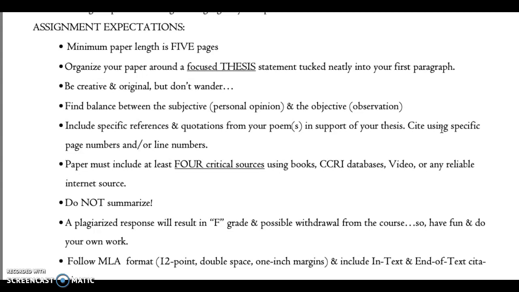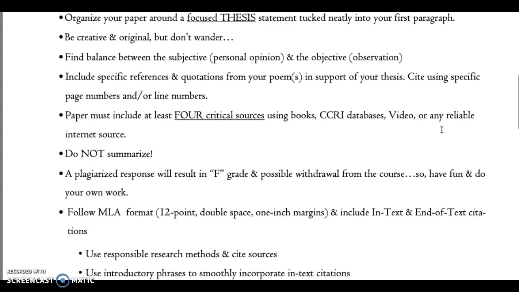And so that will be one of your initial challenges, is choosing that poet and then coming up with a nice focused thesis sentence that keeps us on our path. Make sure that you include specifics from the poem. You really need to make sure that you have 6 to 8 specific lines from your poem, including the line numbers at the end of each quotation, and then break it down. Don't just put them in there, but tell your reader this is why this line is so important to the poem and to understanding the poet.